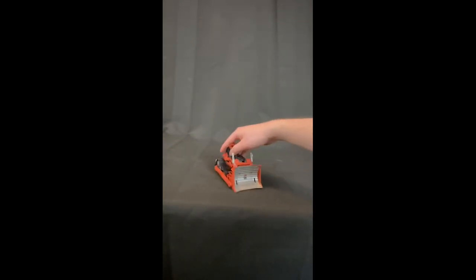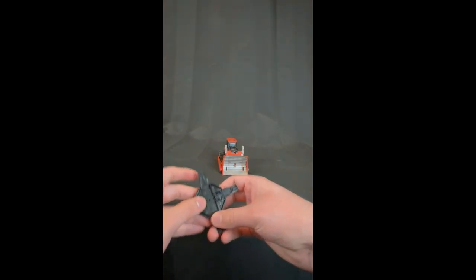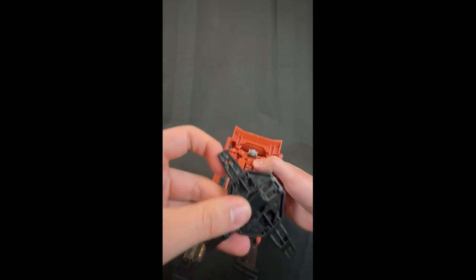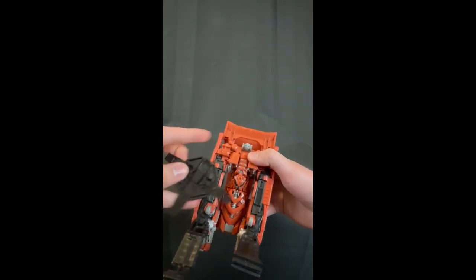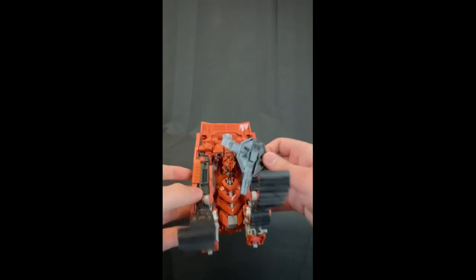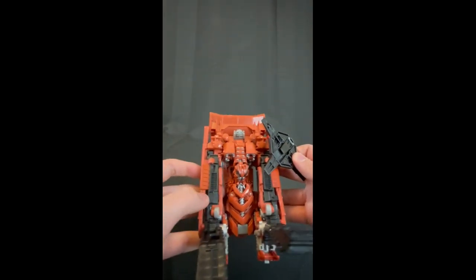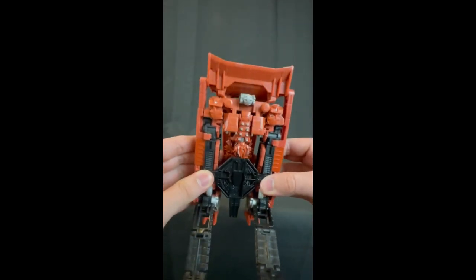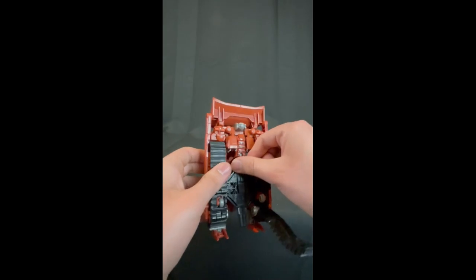So you can then have him drive around. Oh, and also, it has a little peg right here. Has a little stand. You can just fold this in, and you have to open these treads right here, and these little nubs and little pegs right here. And that's where you're gonna want to put it in here.